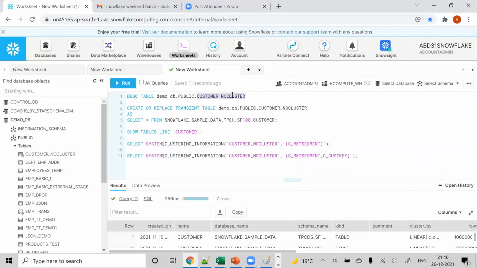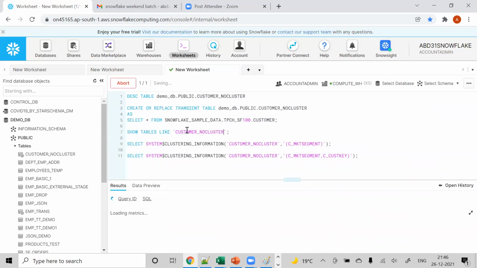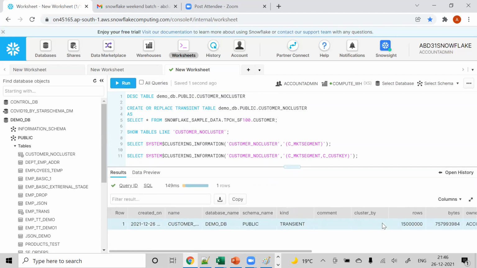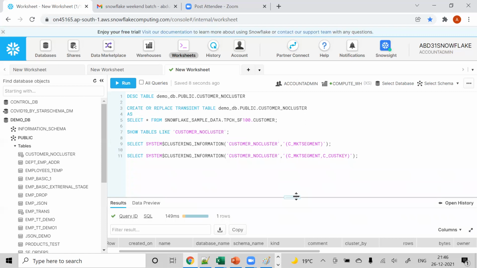That is not the name of my table, this is the name. And see, it says we don't have any cluster by, and the bytes are 757 MB and so on. If you want to see more information about clustering, there is a context function called SYSTEM$CLUSTERING_INFORMATION.